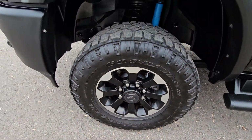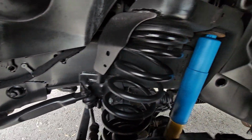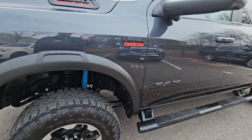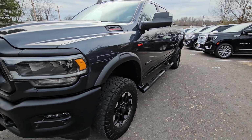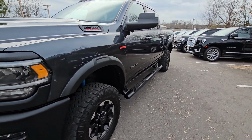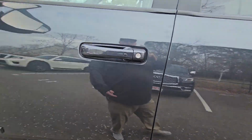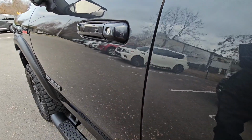Those are Goodyear Wranglers. Lots of tread left on those. Underneath, and I'll get you a better look underneath completely, it's very clean. On these heavy duty trucks, regardless of where we get them, because we do sell nationwide, we'll treat the undercarriage just to make sure that we don't send one up north and have it get any damage up there. But this one here was really clean. I looked at the shop inspection report, didn't notice any issues there of concern.